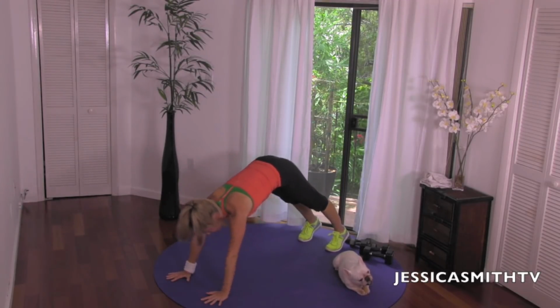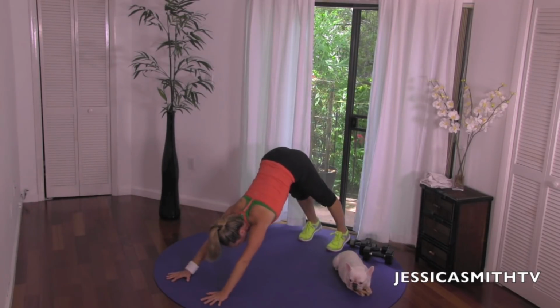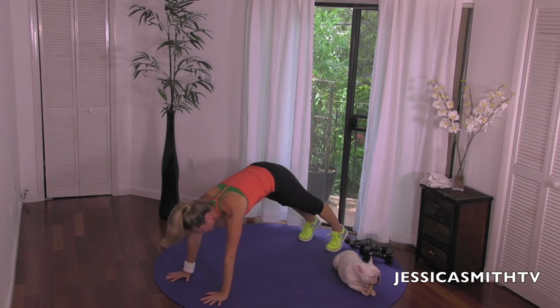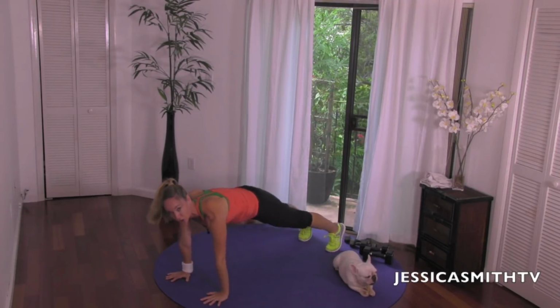Exhale, inhale, up for 2, down for 2, up. Good, just 4 more, press down through the arms and the chest and the shoulders. You got 2 more.